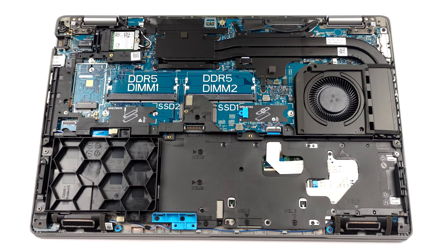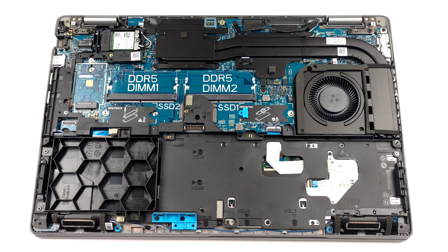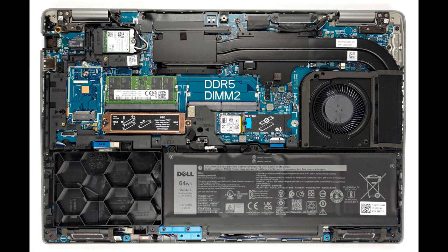Lastly, there is the cooling. It comprises 2 heat pipes, shared between the CPU and the GPU, which connect to a medium-sized heatsink. The use of a single fan is a bit questionable, given the high potential of the hardware inside.